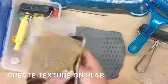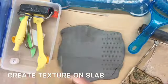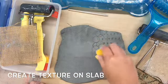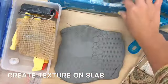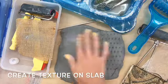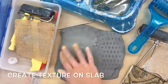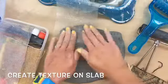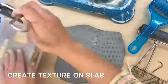Now I'm getting to use my texture toolbox. You will have a variety of different textures that you can lightly press into your slab of clay. Experiment with making different textures with these tools — every tool will create a different texture and you could use that tool in different ways. If I don't like a texture that I tried out, I can erase it by dipping my finger in just a little bit of water and gently pressing on top or smearing it. That will make it go away just like an eraser, and then I can press a new texture on top.